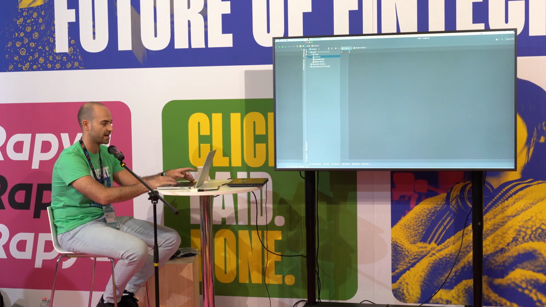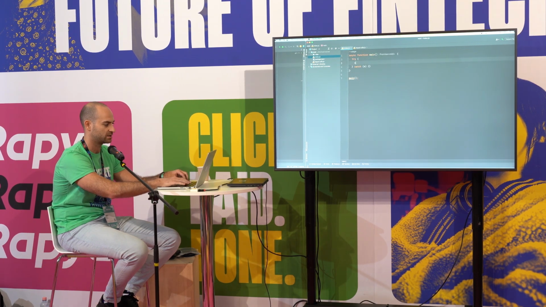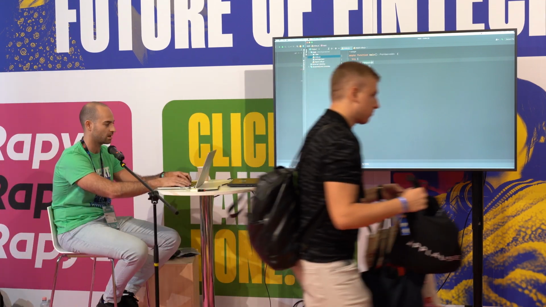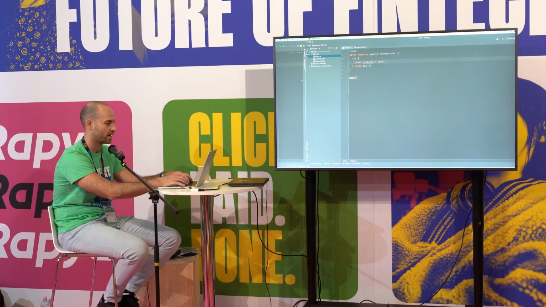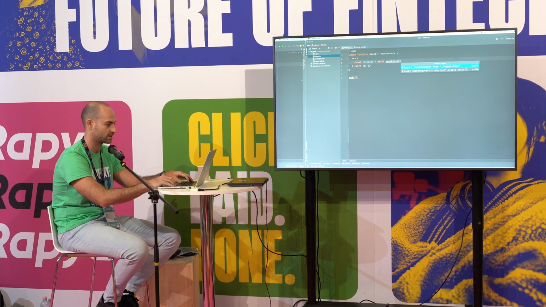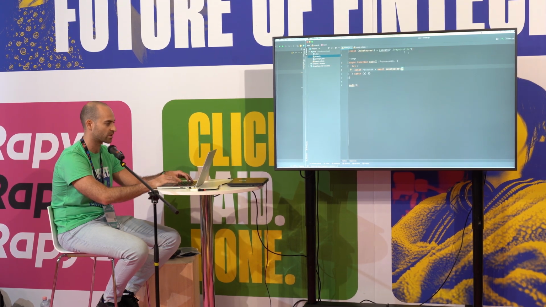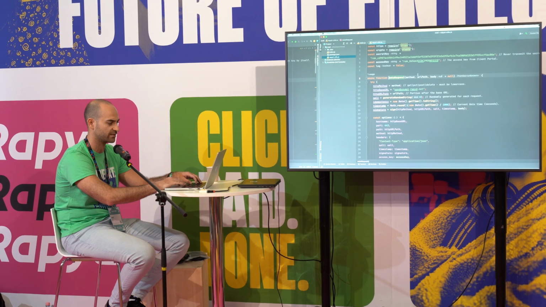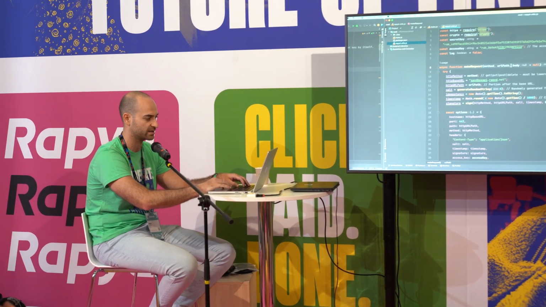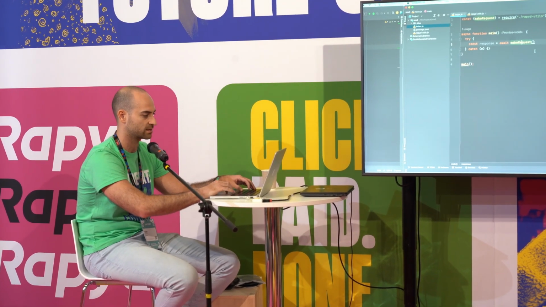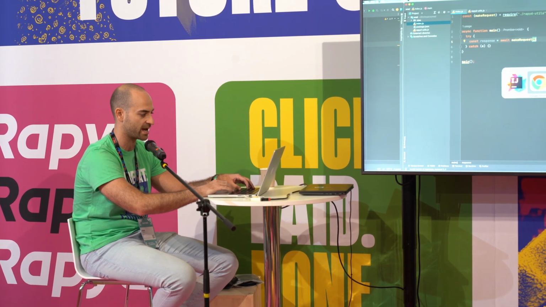Okay, now let's get back to the index.js file and let's create this small function that will call this make request function that we're importing from Rapyd utils, and this function receives at least two parameters, method and URL path. So let's make the simplest API call.